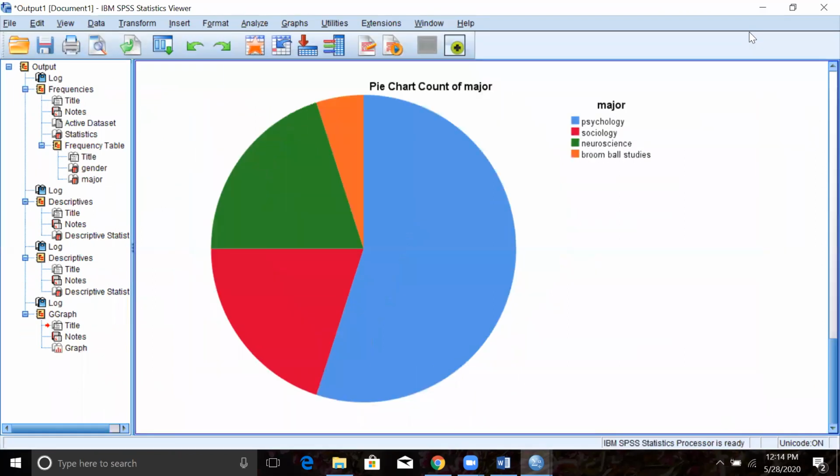Okay. So here's your chart depicting the breakdown of major. The basic idea is to look at the pie chart and ask yourself, what's the story that this pie chart tells? Clearly, there's a lot of psych majors. As easy as that. Then ask yourself, based on some of the general guidelines for graphic choices, why do you think a pie chart might be ideal for the depiction of the data for the major variable?